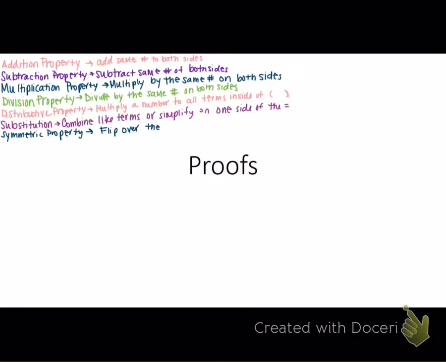Okay, so go ahead and get that stuff written down, and then we will do a few examples of proofs. I'm going to show you two different ways to do the first proof, and then I'm going to do the shorter way for the rest of them, just so you've seen both ways. If you can't see something, let me know.